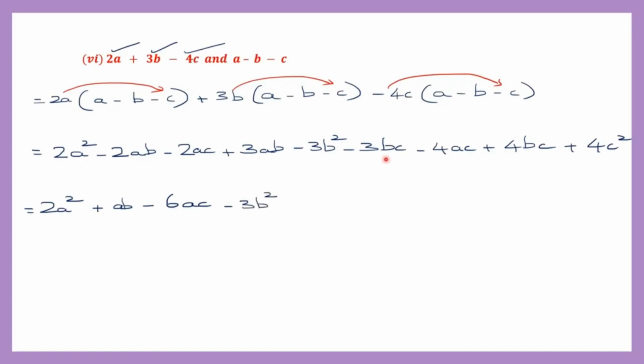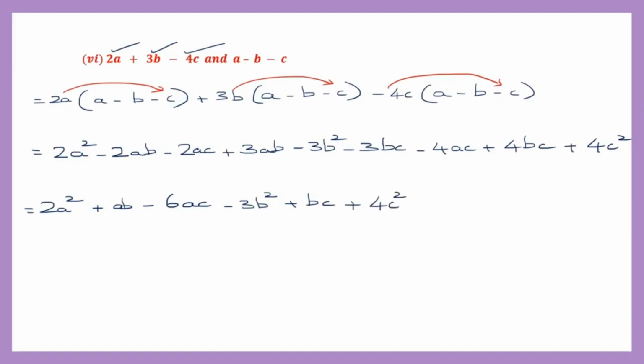Then we have the next one, that is bc. Do we have a bc anywhere? Yes, here we have a bc. So this is minus 3bc plus 4bc. Remember signs are different. So put the sign of the bigger number and subtract. 4 minus 3 is 1, 1bc. Or it is simply plus bc. So let's write that plus bc. Then we finished with ac. Then we finished with bc. Now we have 4c square left. So that will be plus 4c square.